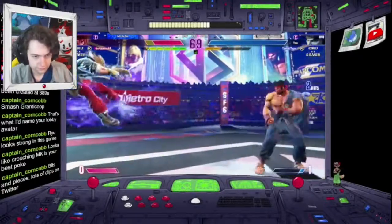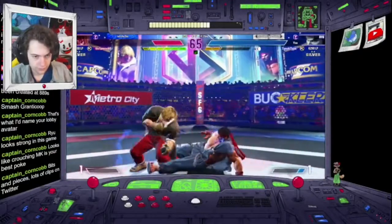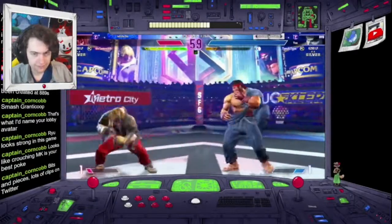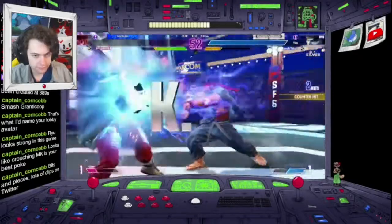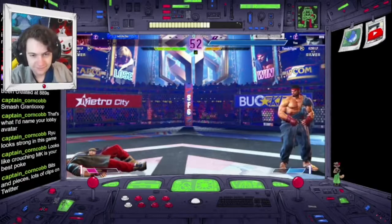It's not just push a button to win, right? Drive rush is kind of like a command dash, okay? You can cancel into it from anything that's already cancelable. So any kind of normal moves that are special cancelable can cancel into drive rush. Parry can cancel into drive rush.